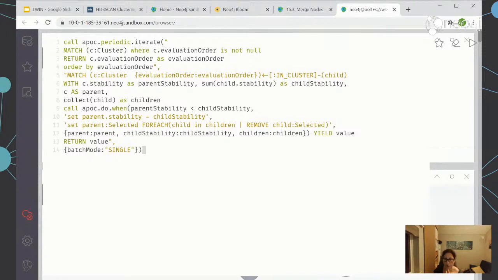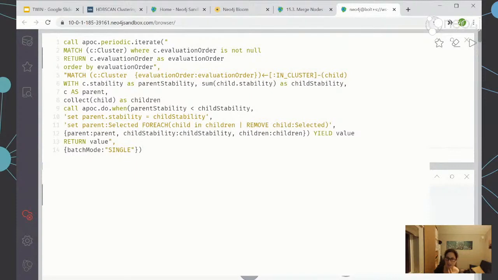We've got an apoc.do.when, so that means we have a condition which, when it is fulfilled, we are going to make changes to the graph. In this example, we're setting the parent stability to the child stability, which we're saying is the sum of the children that come off of that branch, off of that path. Then we are setting a selected label, and then we are removing it.